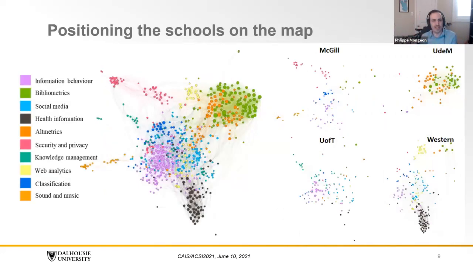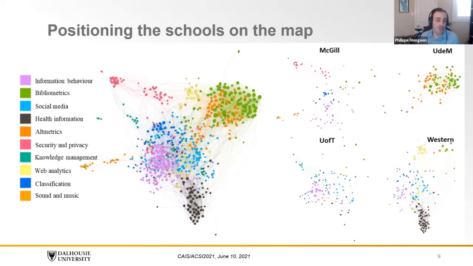A simple way of doing that is to take out one specific institution and see what's left of the network when you remove everybody else. Here we can see McGill, UdeM, UofT, and Western. You can identify a very clear focus in the case of UdeM and Western, where Western is basically responsible for the entire health information part of the map. That's not surprising. We know that at Western they have a health information specialty and a lot of people working in it. At UdeM, there's Vincent in his lab, where I come from, where Adèle Paul-Hus comes from, where Marc-André is located now. He has a chair, so we publish a lot of papers. So it's not surprising to see UdeM being very focused on bibliometrics.